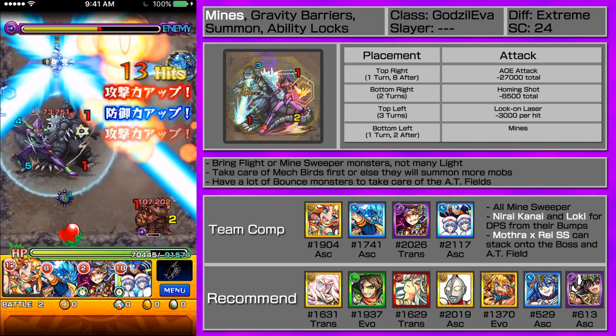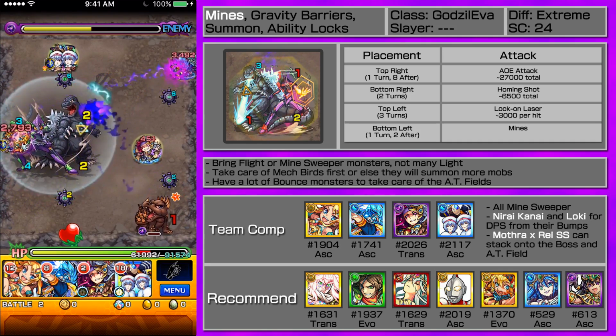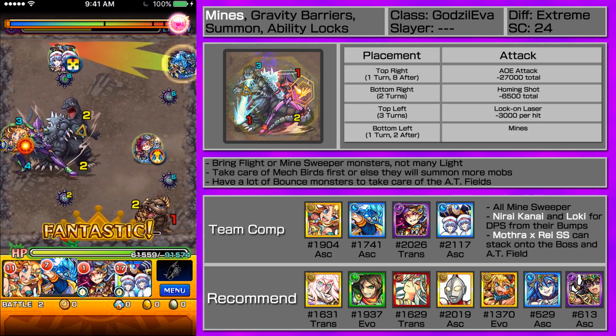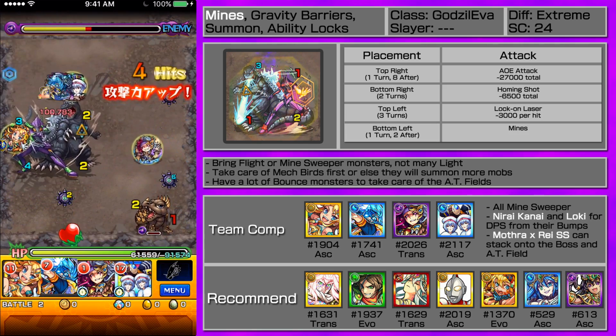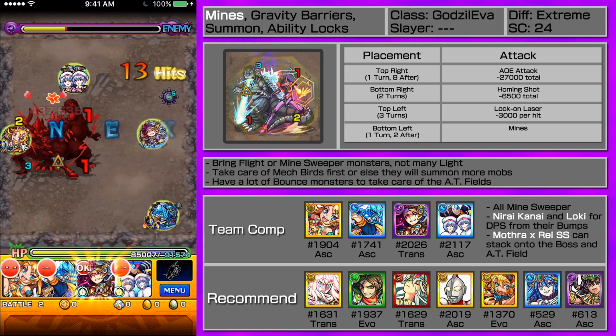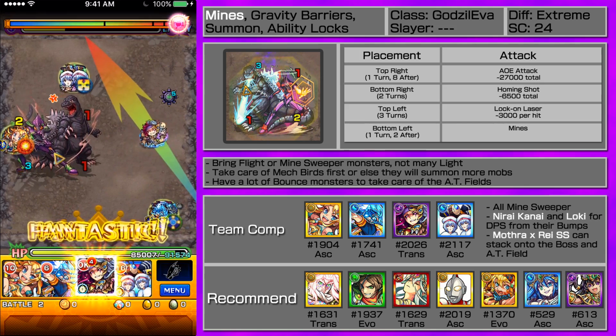This is a relatively easy dungeon when you compare it to Destroyer. It's just that there's a lot of damage coming from everybody. So you might not want to have a lot of light monsters unless you have the damage to back it up, like double Royce, triple Royce, and then a max luck monster that's a light light.